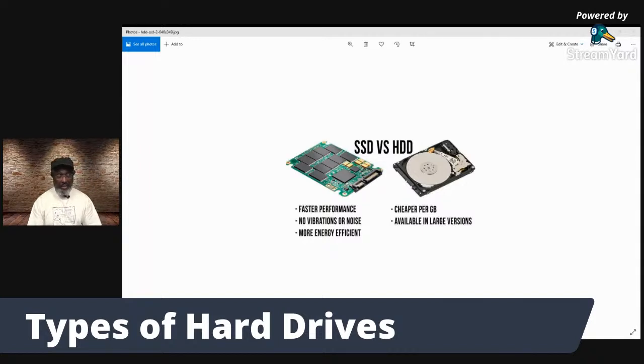Now, here are the differences, and they can be cons and pros. With the SSD, yep, it's going to be faster. It's newer technology. There's no moving parts, no heads or whatever. So besides being faster, there's no vibration or noise, because there's no moving parts, and it's more energy efficient, which means it uses less energy than the previous model. Another thing is that it can survive an impact more than a regular hard drive. So I can drop the SSD drive, and as long as there's no physical damage to the board or the chips on the inside, it's still going to work.